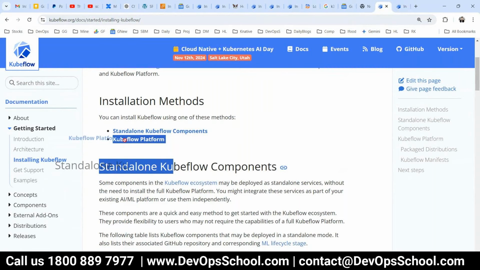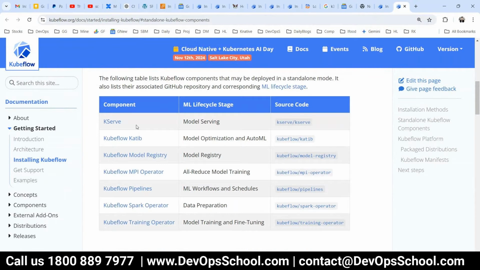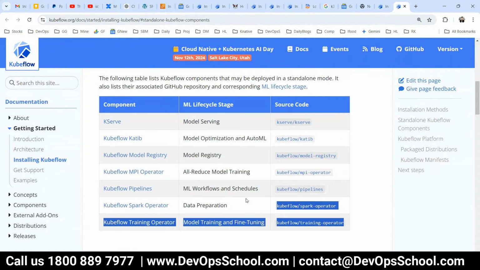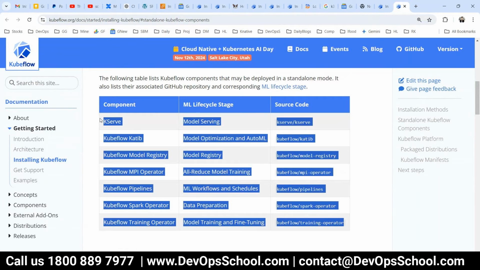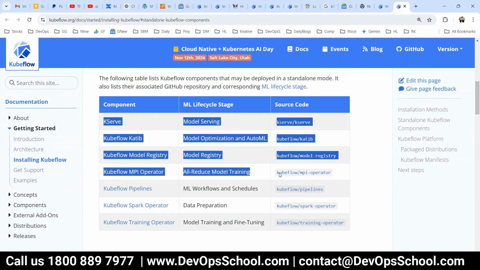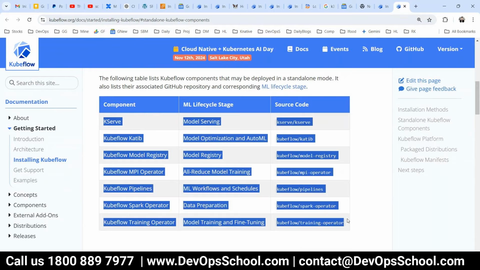So why are these separate components there? In enterprises, when we have thousands and thousands of developers and they want to create a decentralized location for all the components, they typically install them separately and then integrate them.